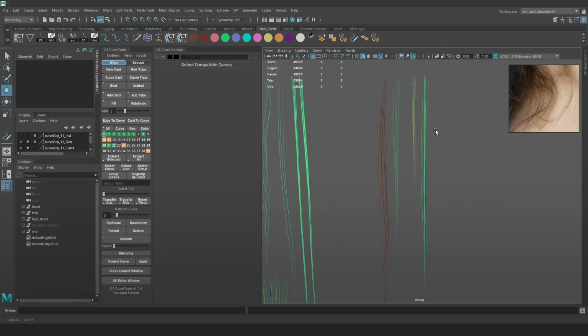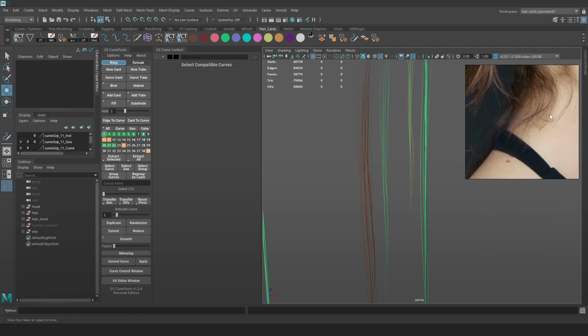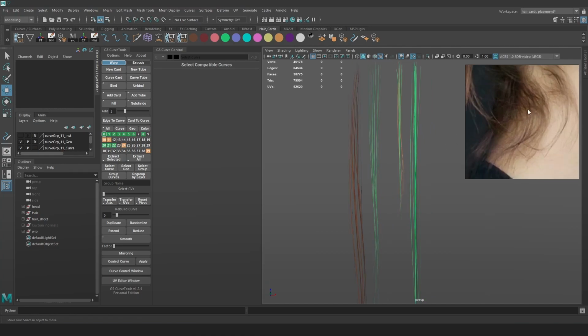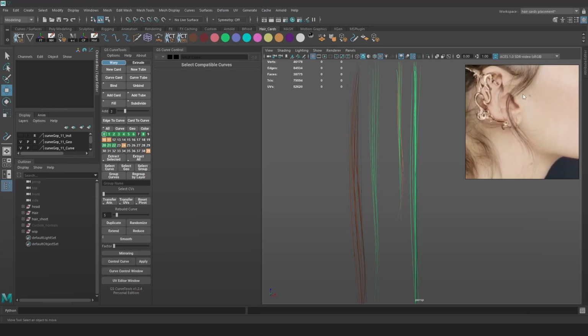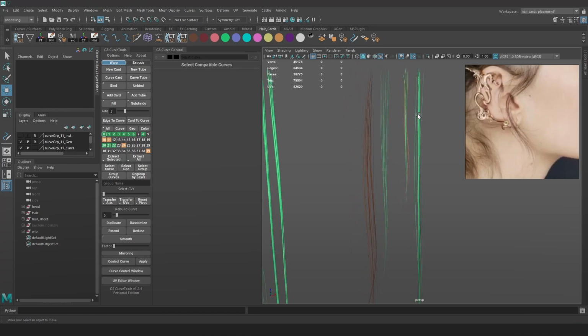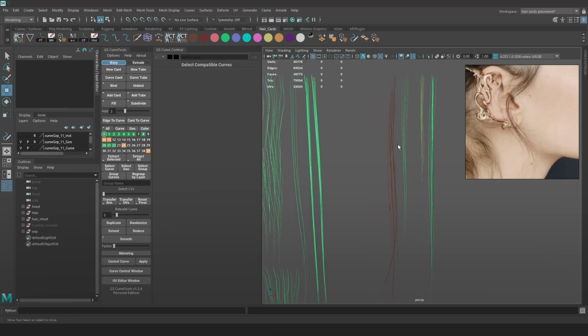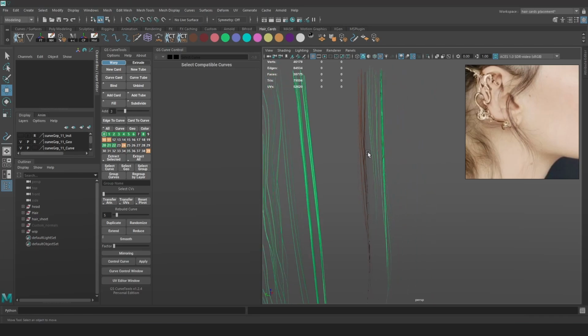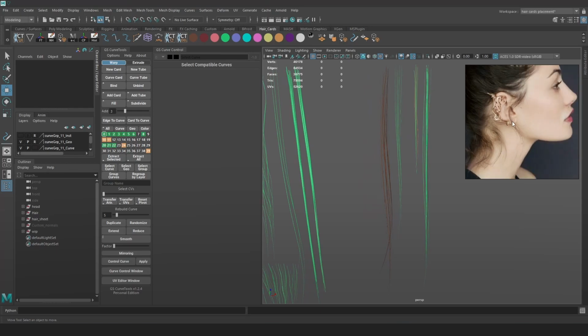So this is gonna be like a card that we're gonna be using to create clumping. If we take a look here, this card basically represents these little things here. And as you can see, they're everywhere. But to only make them out of this is gonna be a little expensive. So we're gonna use like thicker ones like these as a base. And then we can start connecting and clumping things like this to this.